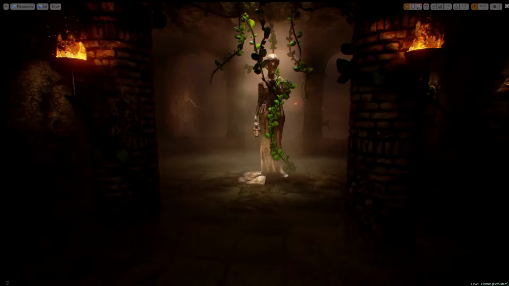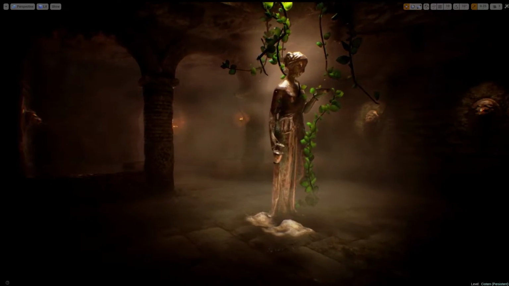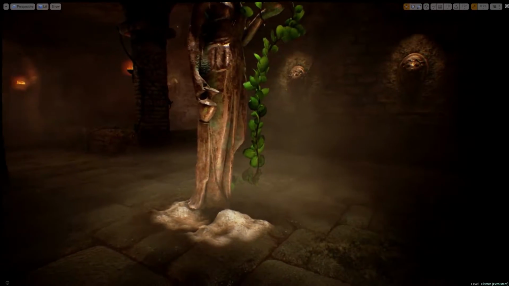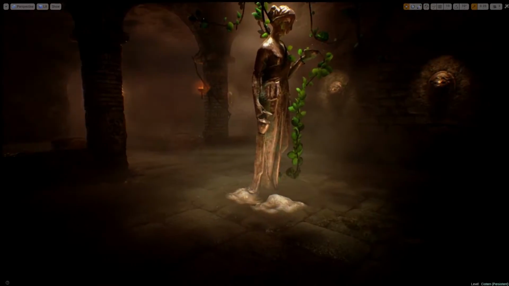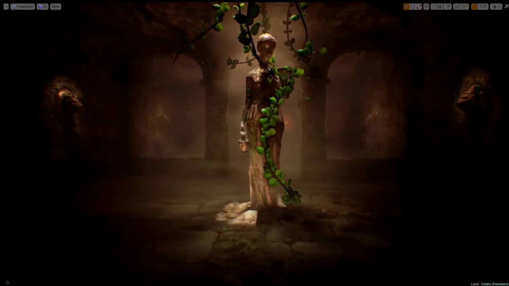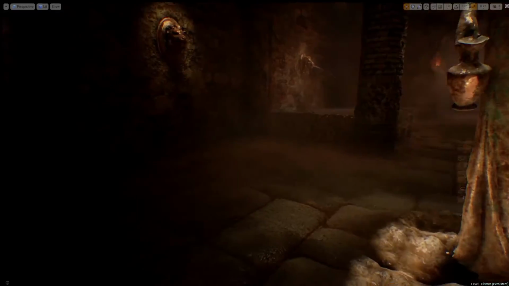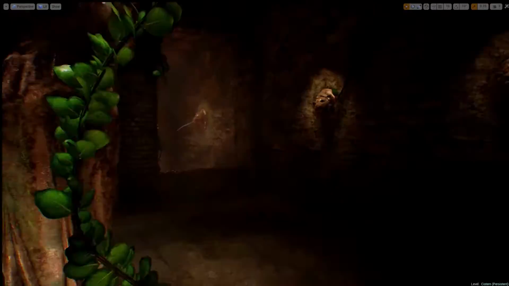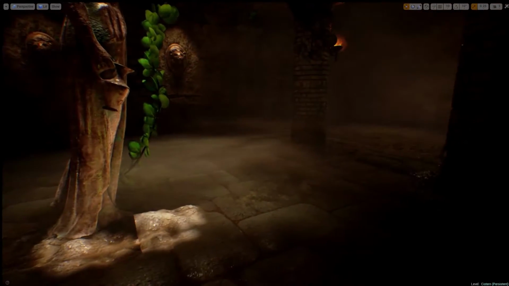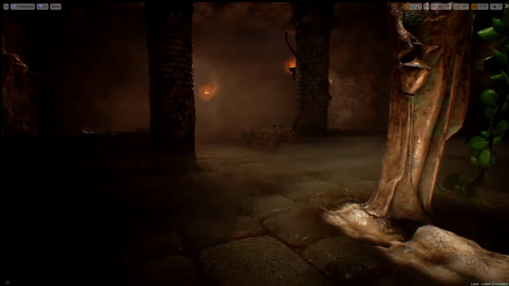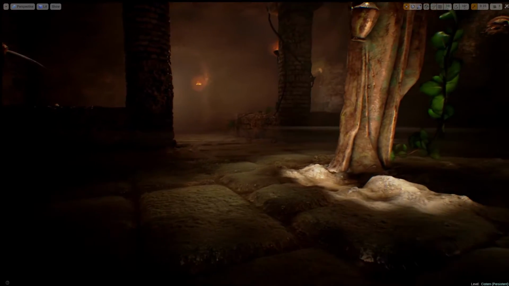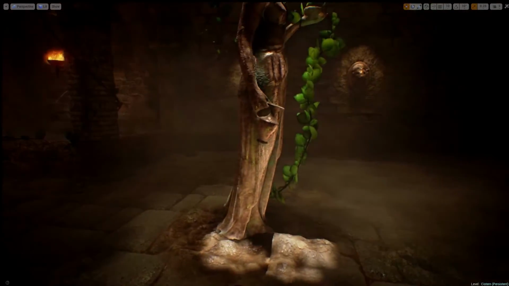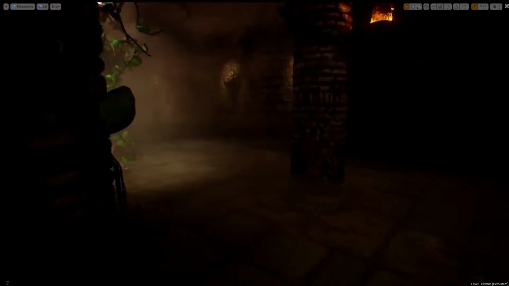So I'm developing this environment as a VR experience, so I wanted to keep the performance as high as possible, but I also wanted to have as much detail as possible within the immediate view distance of the player. So in order to achieve this, I'm using a lot of tessellated displacement, which is much cheaper to render than actually having all this detail baked into static meshes. And it also gives you more control in the editor over how the surface looks.